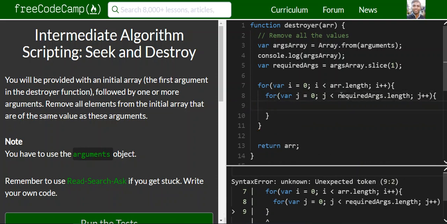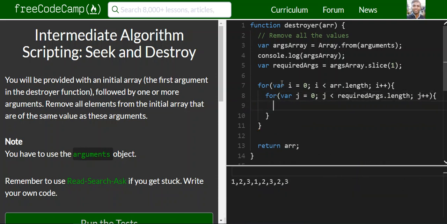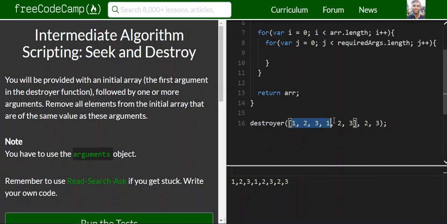Alright, so I want to check if every item in this array equals the required argument, which is 2 or 3. So I'll check this array by iterating through the index one by one.